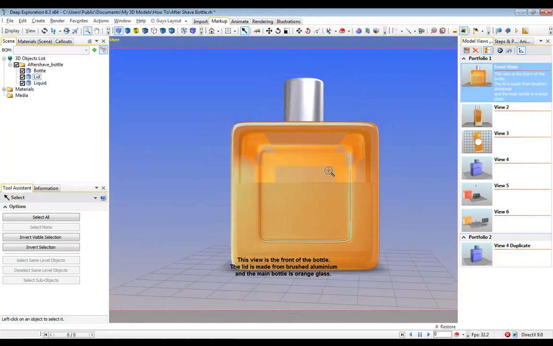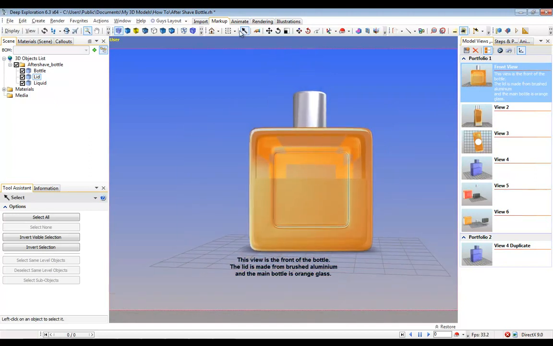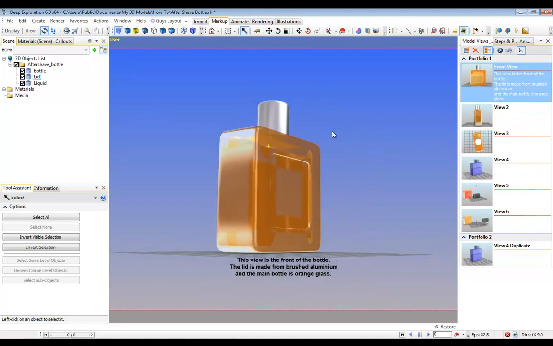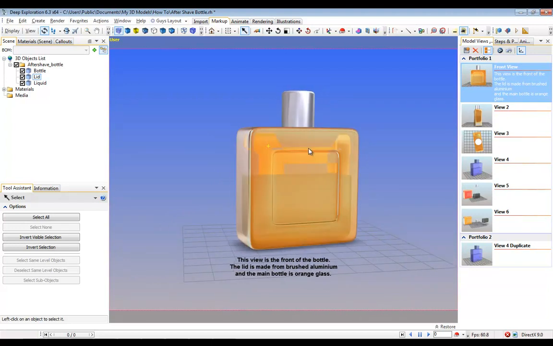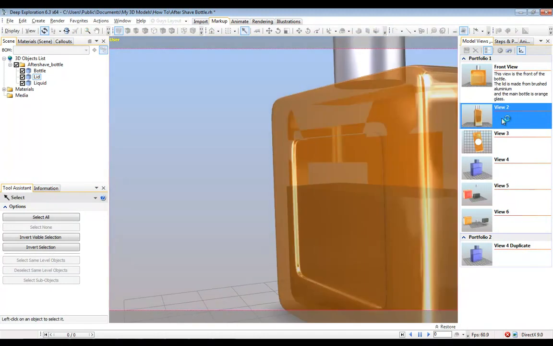And then additionally, you can see that when the view is activated, so is zoom mode, and I need to go and change that mode if I want to orientate the model around. You can also see that as I move the model around, the description stays on the screen until I activate another view, and then it disappears.